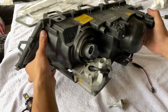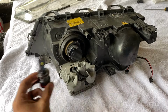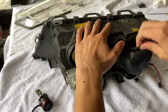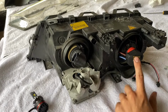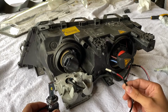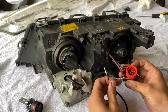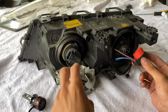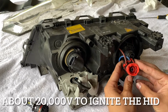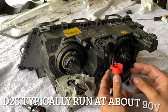All right, so we have the back of our passenger side headlight, and we're gonna be installing our low beam and high beam. So this being an HID, we're gonna have our ballast, and then behind our little cover, here's our little high voltage bulb. So anytime you're doing an HID conversion, an LED conversion, you never want to attach to this feed, right? So there's 12 volts going into the ballast, but you have multiple thousand volts coming through this. So if you attach anything to this, it's gonna absolutely destroy it, right?